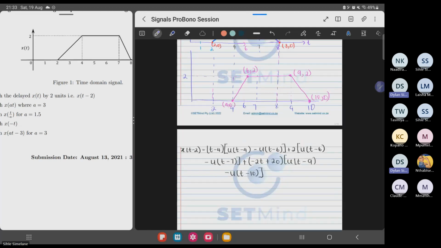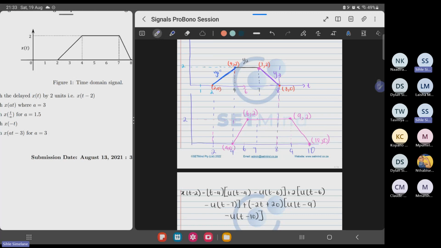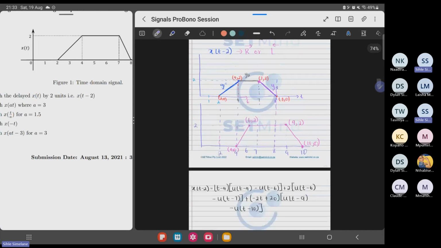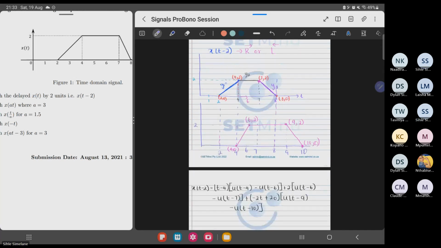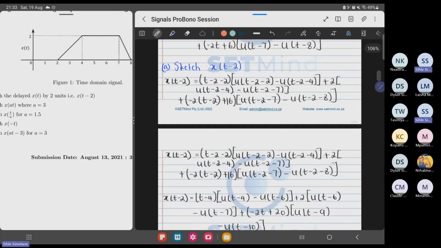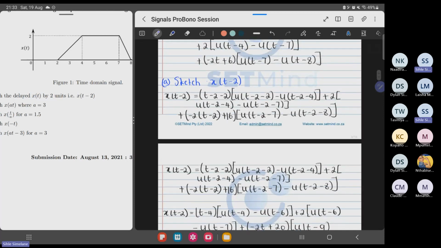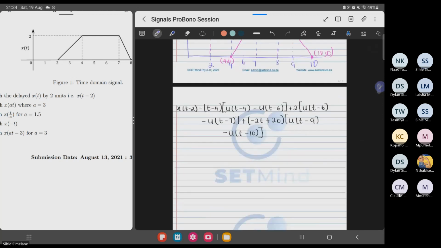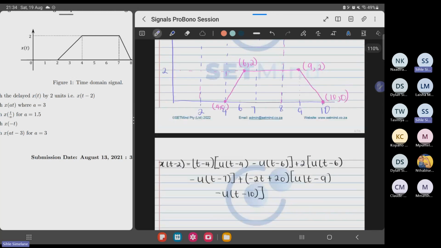I think isn't it supposed to be minus 2 plus 10? Let me see. Minus 2 plus 10. Please shout again. Where is it supposed to be minus 2 plus 10? It's before the last square bracket. Because wasn't it minus 2 times t minus 2 plus 6? Okay, let me quickly scroll up there. Plus 6, so it's plus 16. Can you see that? Oh, sorry, yeah, I left out the one there. Yep. Okay, so what we can do is we have that option of shifting the graph graphically.